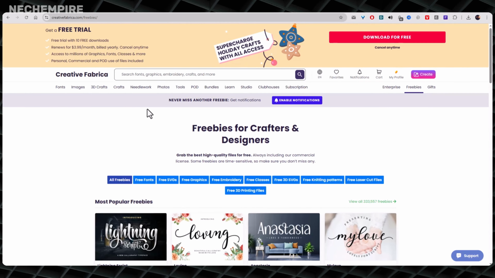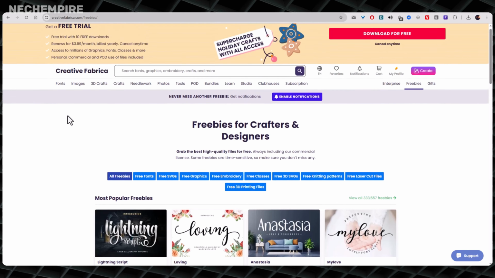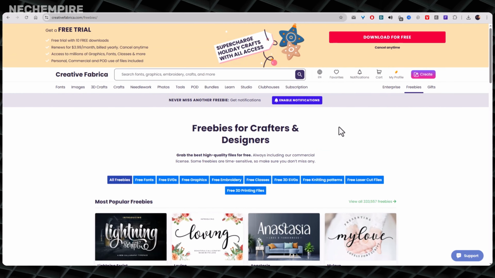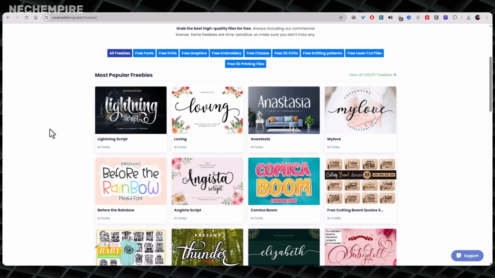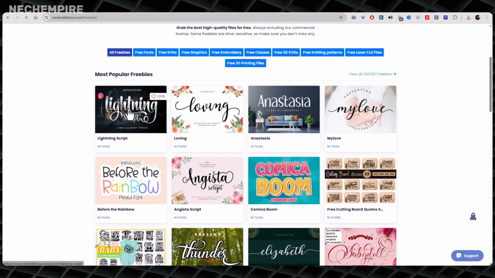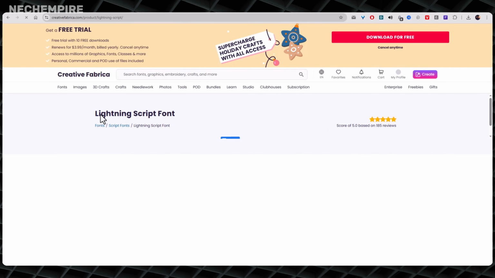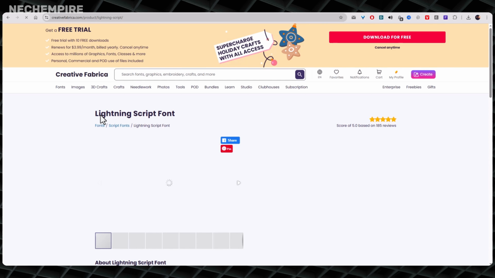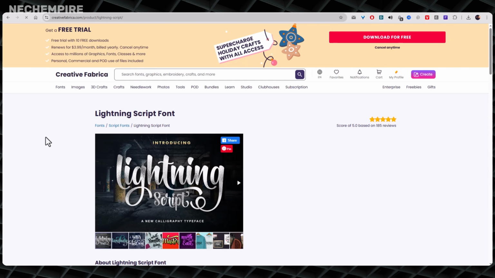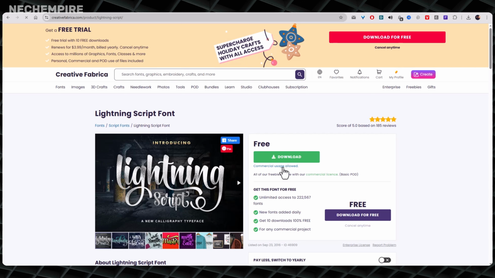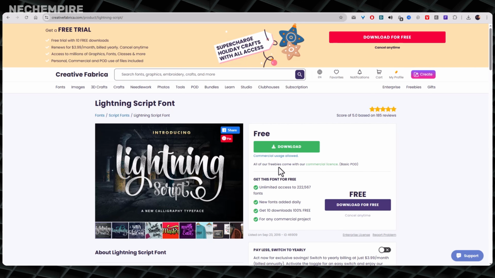Creative Fabrica is a powerhouse for anyone who designs regularly, especially if you use Canva and want fonts that make your projects interesting. And their freebie section gives you access to premium fonts without spending $1. And yes, these fonts are fully licensed for commercial use, which means you can use them in clients' projects, merchandise, branding, and more without legal headaches.